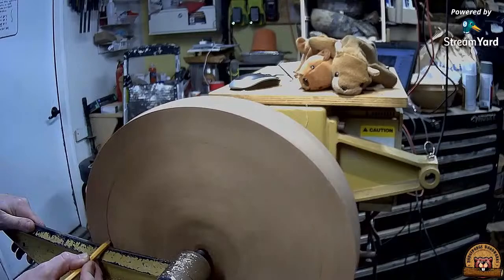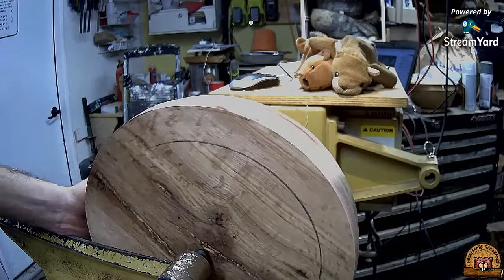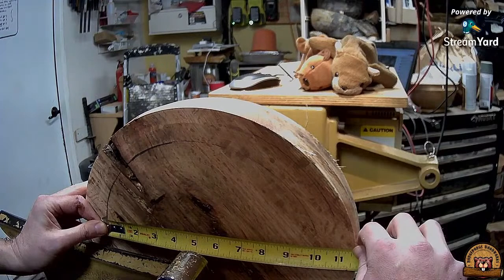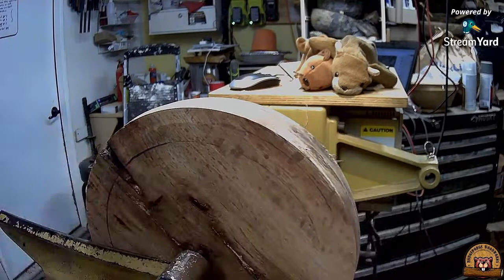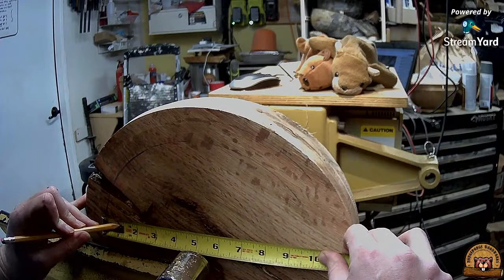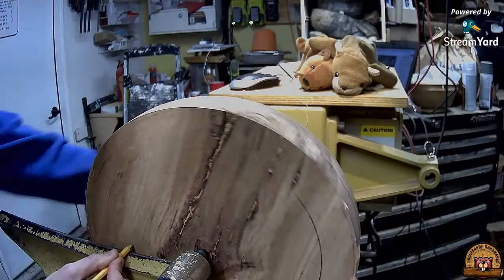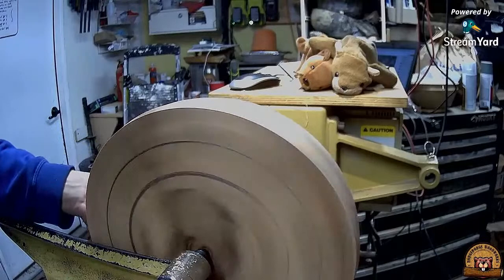So I'll just make a circle. Now I want to measure the second place I'll be cutting. So I'll measure from the mark I just made, which leaves about a 10 1/4 inch bowl. So I'll make the next cut 1 inch in from that. So that would put us somewhere here. And yeah, I don't think I'll get a, well, I guess I'll get a small third bowl.